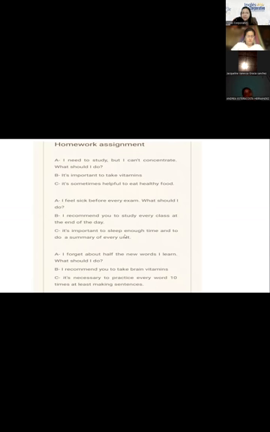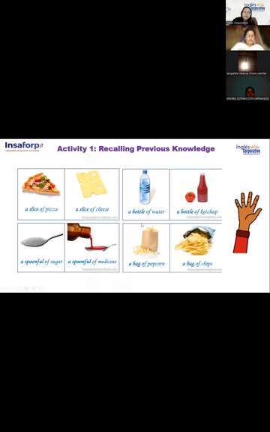Okay, so thank you to all the ones who sent the homework. I was reading the other ones, trying to check. But I didn't have enough time to put all the examples here in this slide. But again, I am happy that you were using the structure correctly. If you were not in the class yesterday, you can watch the class on YouTube or in the platform so that you can get an idea about what we studied yesterday. So today, let's learn about containers.